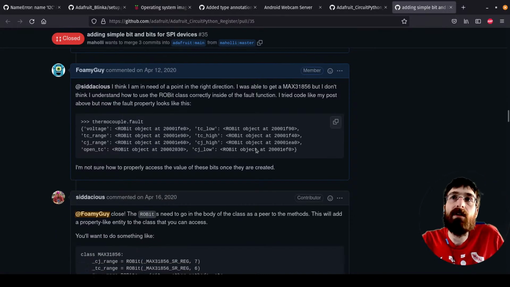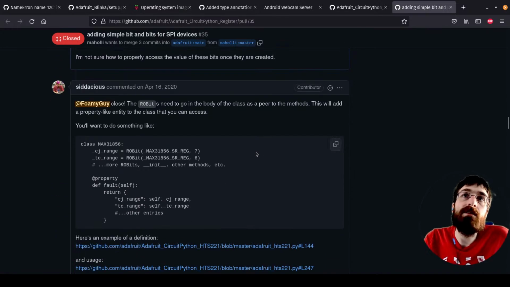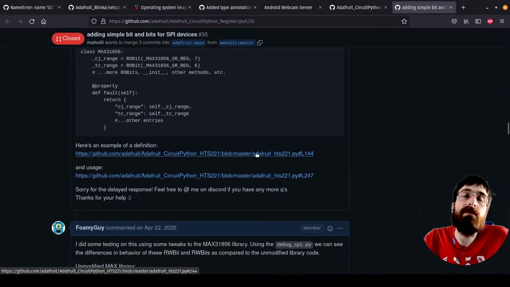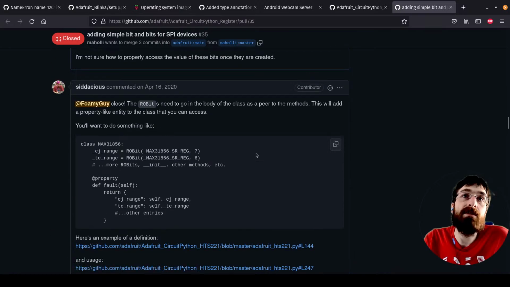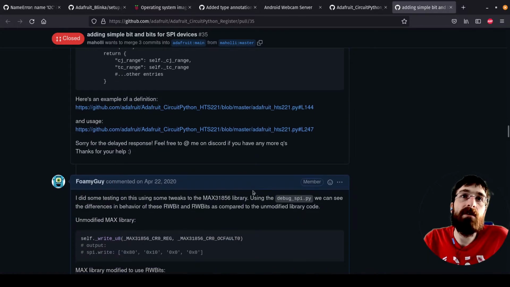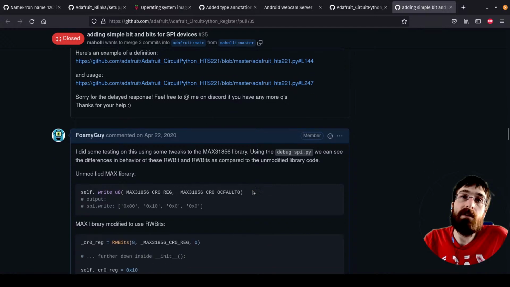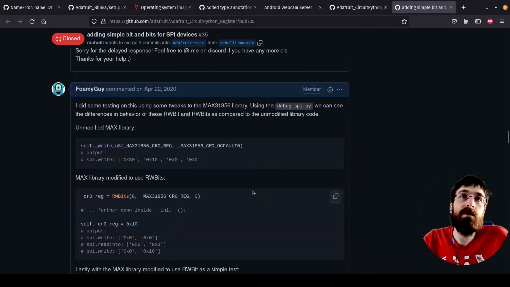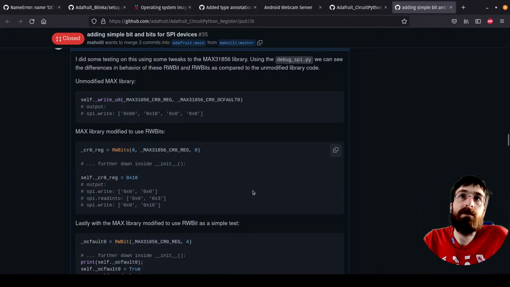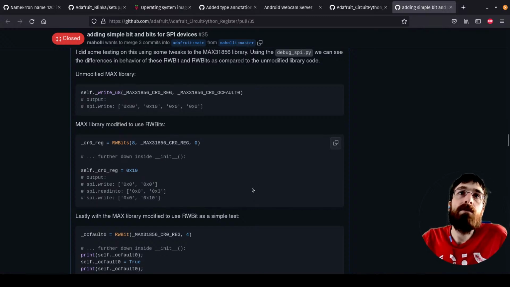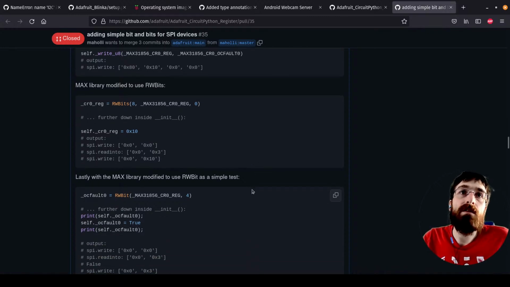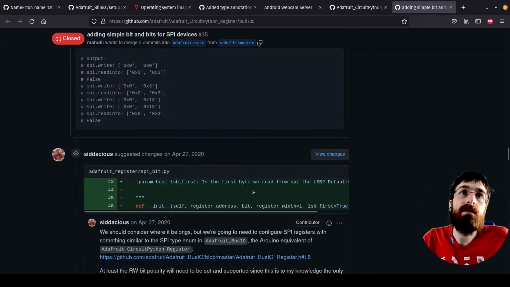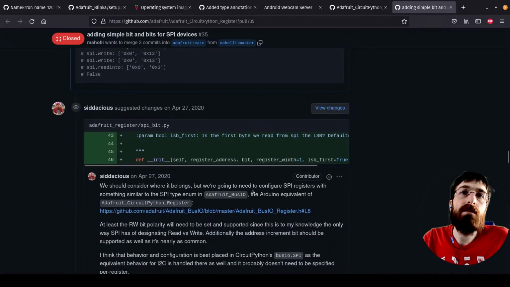Partially, honestly, my knowledge of low-level I2C and SPI drivers is just not really that expansive. I just don't know that much about what it's doing at that level, so it's tough for me to try to rewrite the driver code. That is something I want to try to get into this year, though, so maybe this makes a good thing. Let's read through here, because it has been quite a while since I did anything.